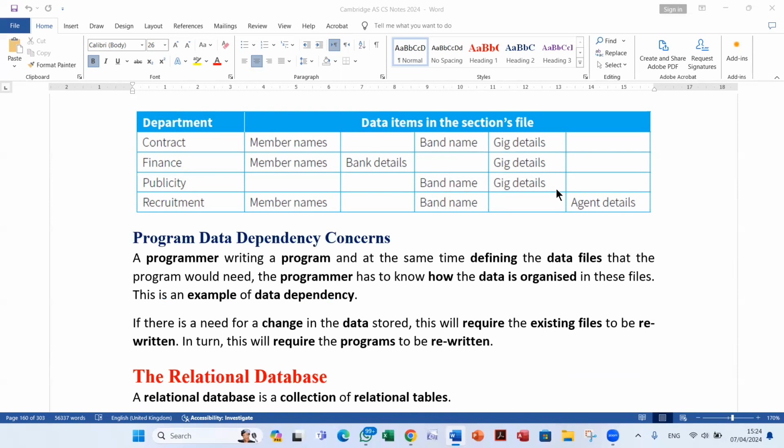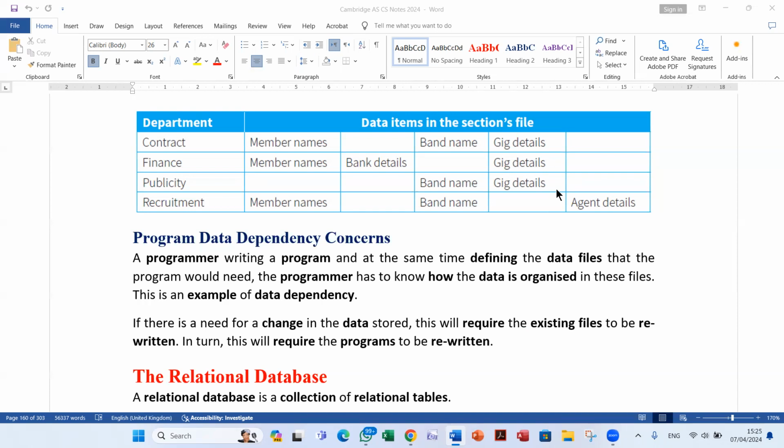The last problem with the file-based approach is program-data dependency. What is program-data dependency? When you write a program to store some data and you need to modify the structure of that data, you need to modify the program.